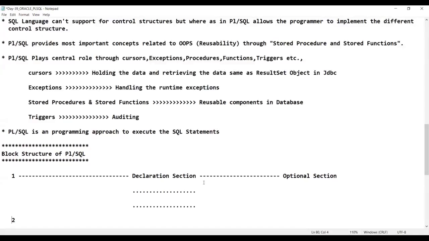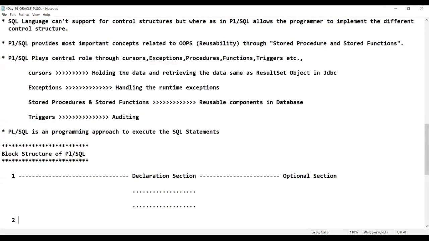So the declaration section contains declaring the variables, declaring the constants required for our program, declaring the cursors, and declaring exceptions. All these things we can define in the declaration section.